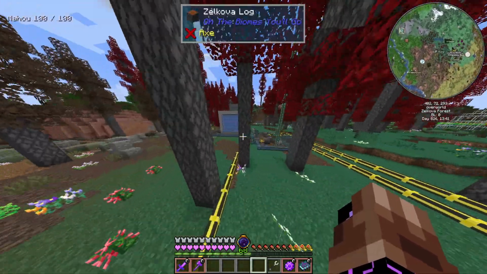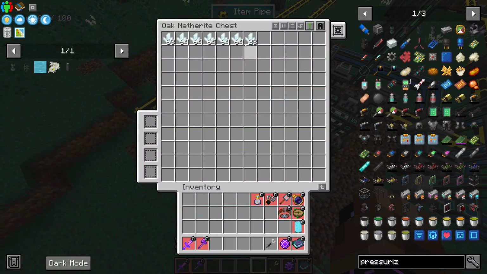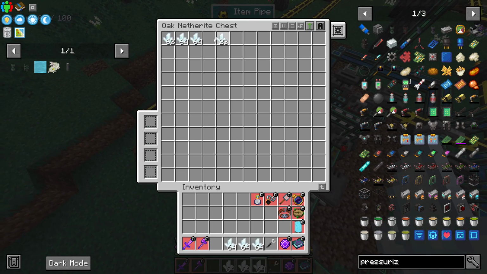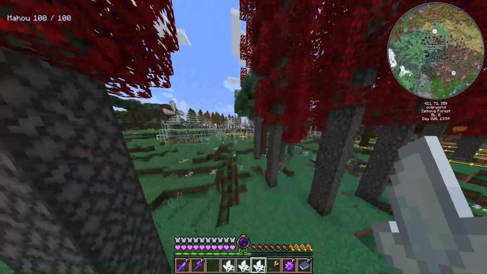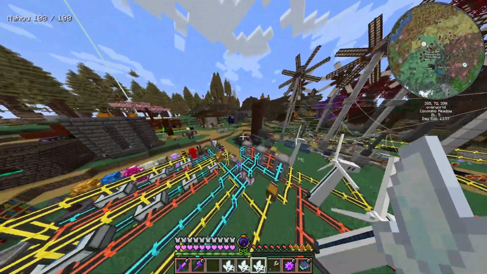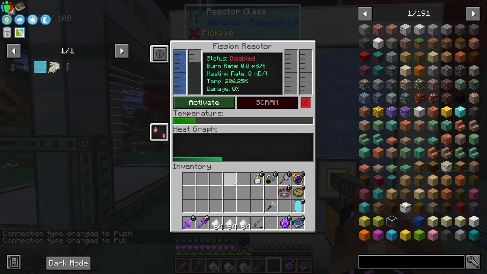Because I'm not actually going to need a consistent source of polonium for everything, what I might do is just take 3 stacks of this fluorite right here, turn this into dust in a crusher, and then just use that, because these 3 stacks will more than likely be more than enough for what I need. Okay, and now we have all of the fluorite dust that I'm going to need.